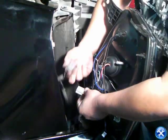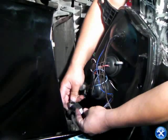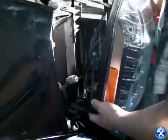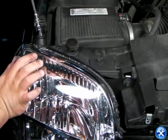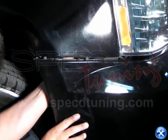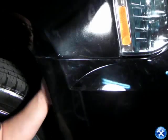Before putting the projector headlights back into their original location, please make sure that the harnesses are plugged back in. Once that's done, go ahead and replace all the bolts removed earlier. Start by putting back the top bolt, then the inner bolts, the corner bolt, then the front bumper bolts to hold down the bumper and the fender. Finally, replace the front grille and all six screws.